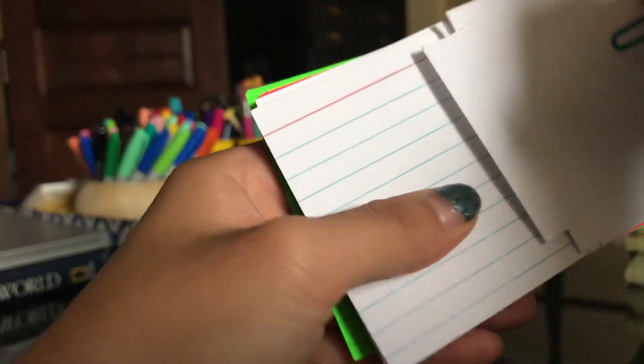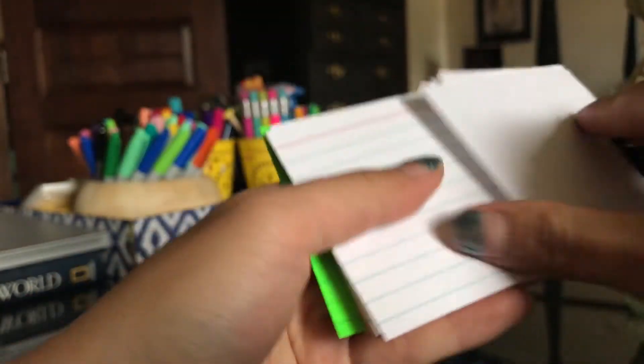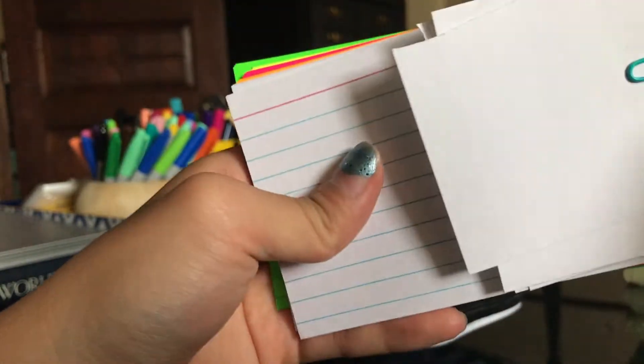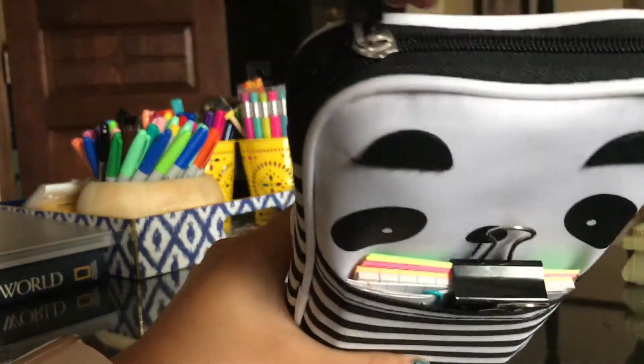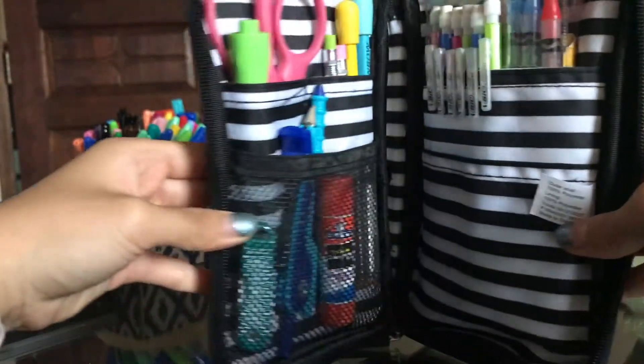Okay, so the next case is the panda case. In the front pocket I have note cards with a binder clip — I have them in neon, these bright neon colors, and just regular white ones. This case is from Yoki. If I open and unzip this, this is what the inside looks like.